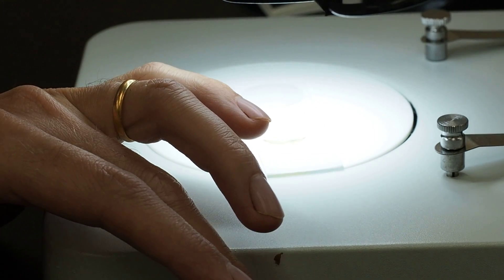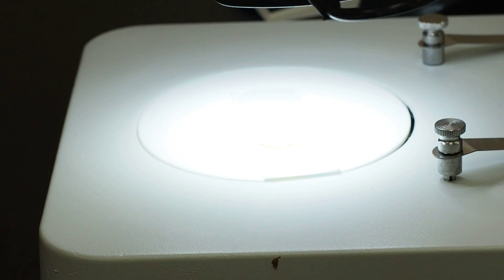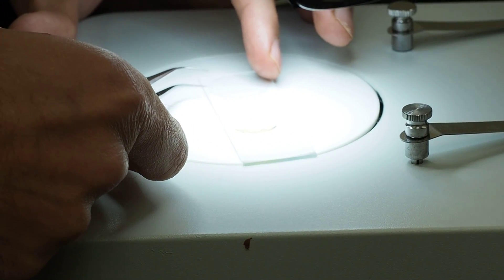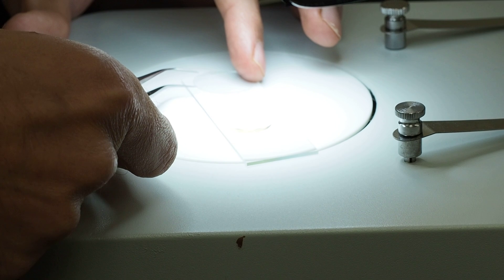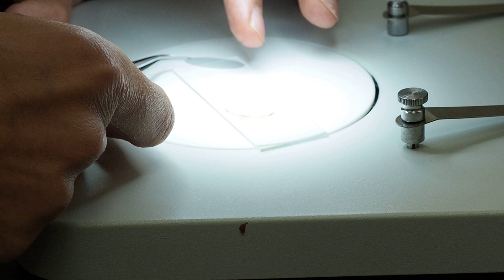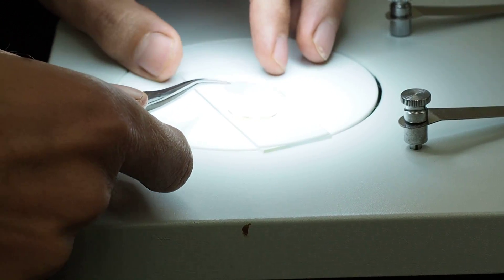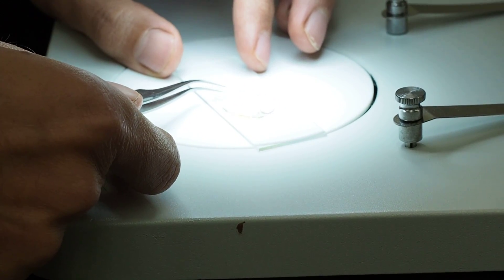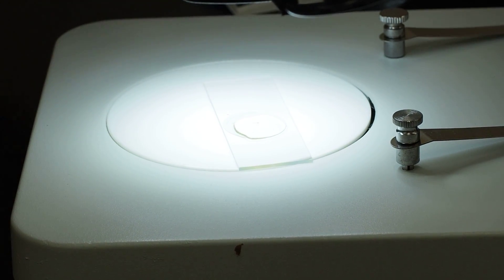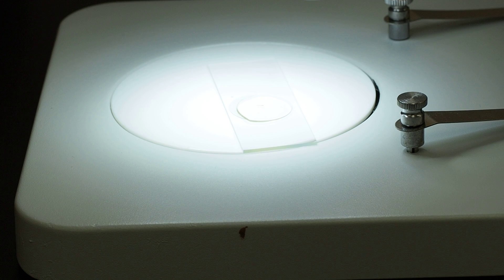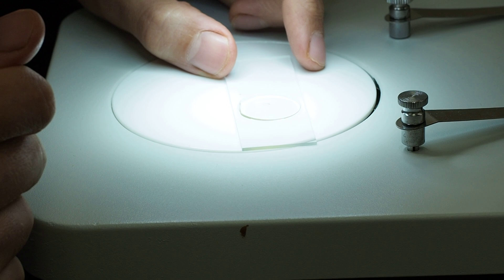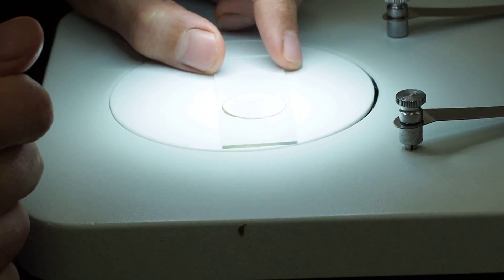So next step then is to put on our cover slip. And so you can use your fingers, but it tends to smudge the cover slip if you don't have the lens paper in your hand. If you have lens paper in your hand, you can't do that. So then you just drop the cover slip on, and then the surface tension should just basically just move its way across the cover slip.